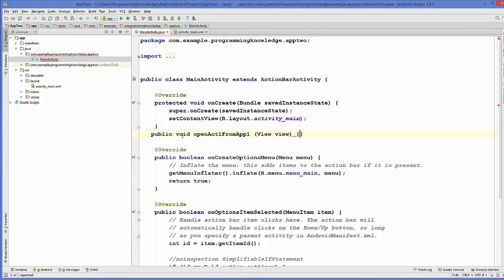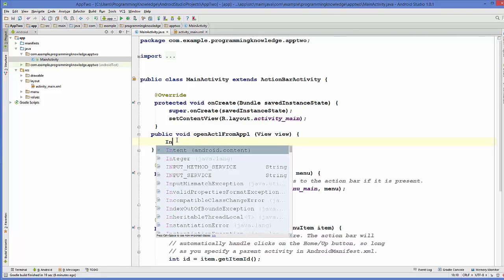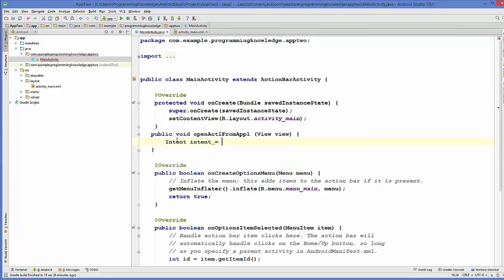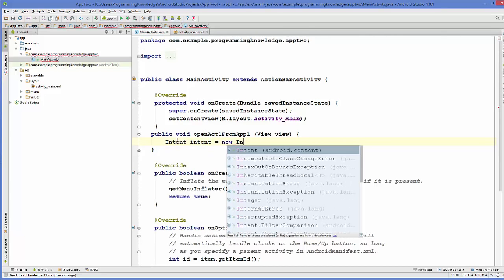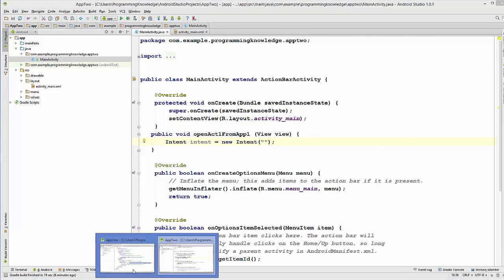And inside this method, what we can do is we can once again create an object of intent. So intent is equal to new intent, and this time instead of giving the context and the exact name of your activity, what you can do is you can give the package name which we have given here.